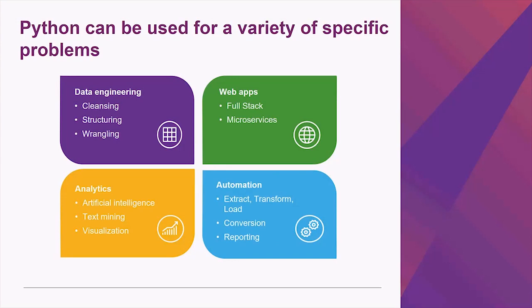And so what can you do with Python? You can use it for data cleansing, structuring, and wrangling, pulling data from many different formats like PDF, CSV, Excel, Word, the web. You can use it for data analytics like artificial intelligence, text mining, visualization. You can create web applications with it, and you can perform many different types of automated processes.